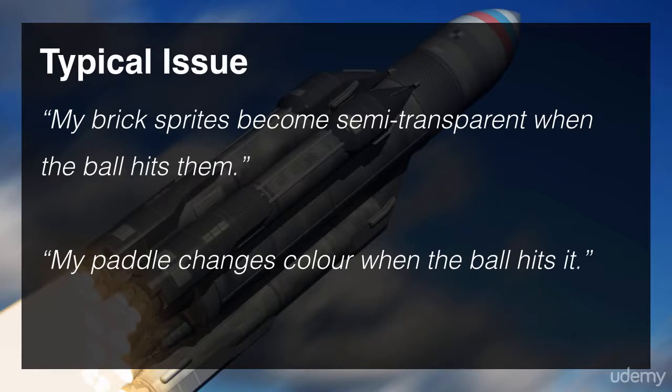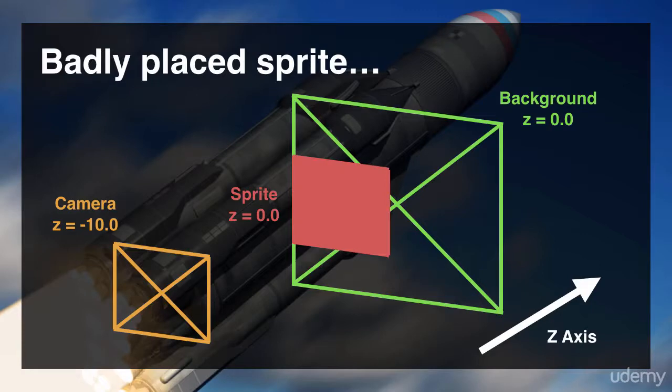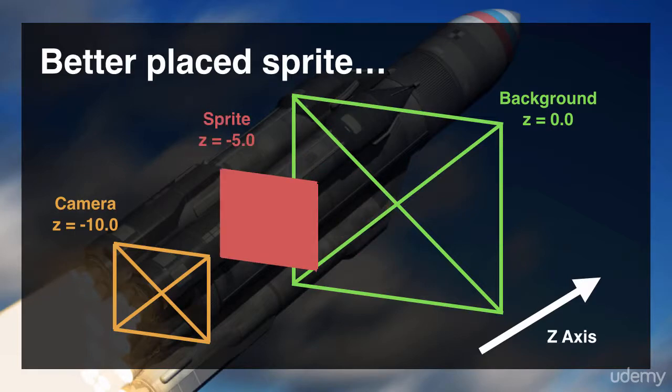So that you don't have any of these issues, we want to think about the camera being at -10, its standard Z distance, and the background is typically at Z equals 0, like that. Now, a badly placed sprite would be on the background at the background's depth. So when you come to put your background in the future lectures and come to put a sprite in, you're going to want to bring your sprite forward a little bit like that, to maybe -5, in between the camera and the background. Now, it won't appear any larger because we're using an orthographic camera and there's no perspective involved, but it does mean that the sprite will definitely render after the background and on top of the background.